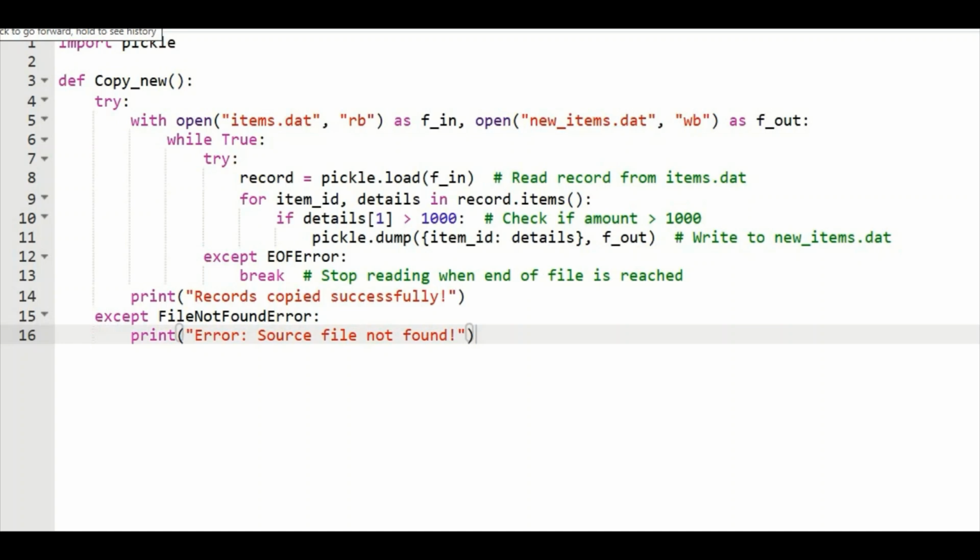To solve this problem, we have imported pickle library. And if you see the definition of copy_new, inside the try block, we open items.dat file in binary read mode, that is RB. Along with that, we open new_items.dat file under binary write mode, that is WB. After that, inside the while loop, it reads the record using pickle.load method.